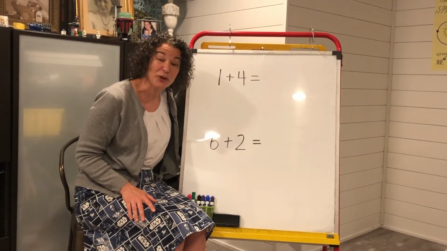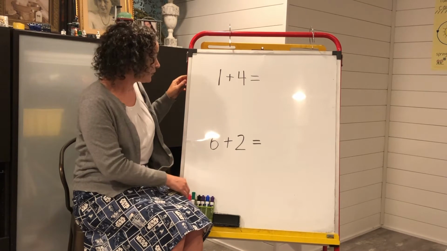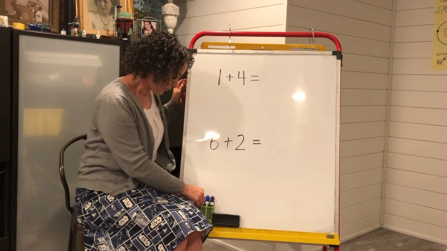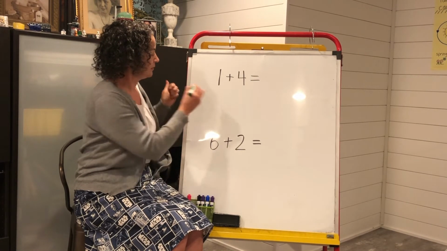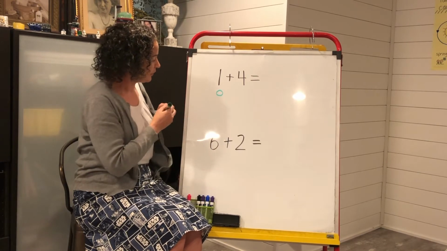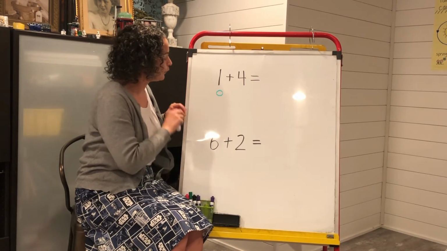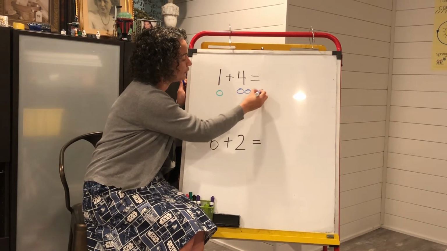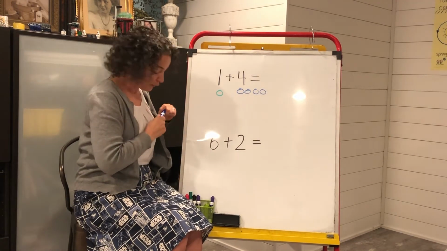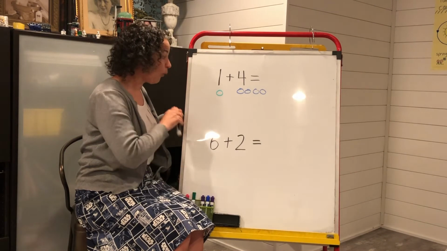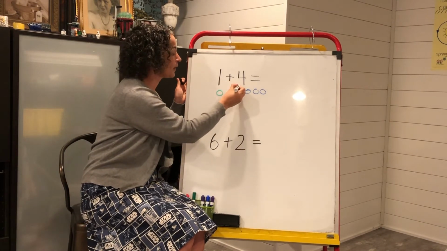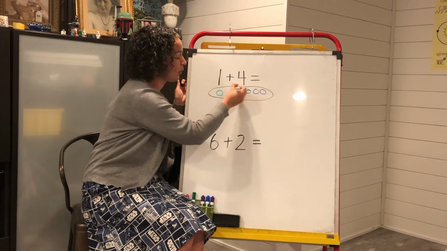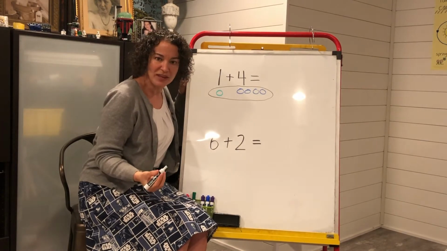Penny says we need to draw a quick pick, and she's right. So my friends, let's get started. We've got 1 plus 4. So I need 4 counters. 1, 2, 3, 4. Now my friends, you know if I circle the whole thing, in math, that is how I model adding. Can you help me count it up?